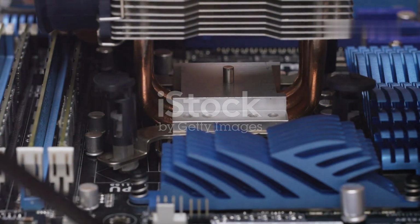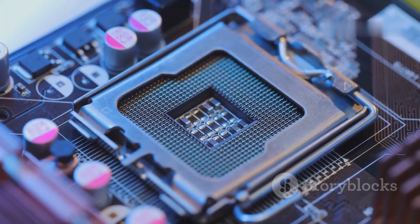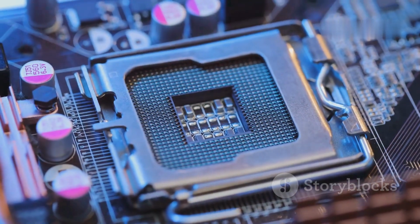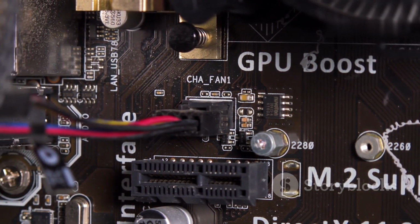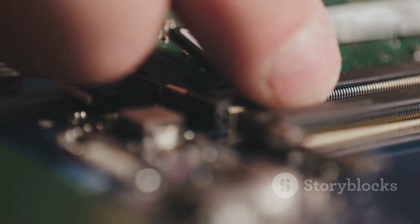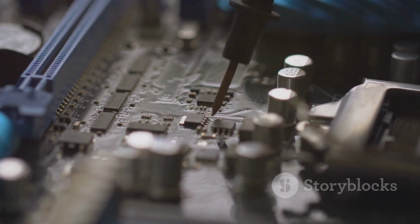Hold your horses, builders. Before we start putting things together, let's double-check our component compatibility. We don't want any surprises, right? First, ensure the motherboard, ASRock B450M Steel Legend, supports the Ryzen 5 3400G. You can usually find this information on the motherboard's product page or support website. Next, check that the RAM speed, 3200 MHz, is compatible with both the motherboard and the CPU. Again, the product pages or manuals are your best friends here.